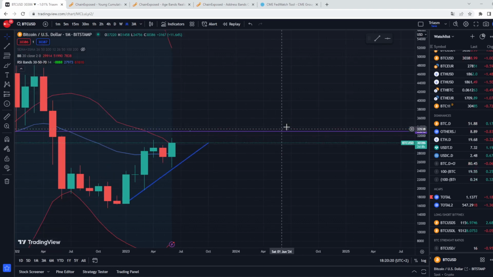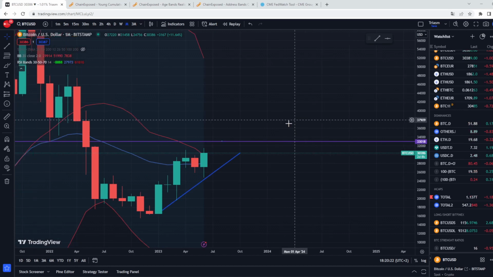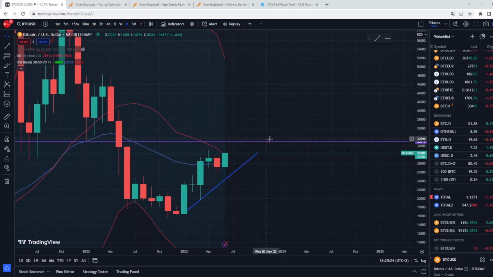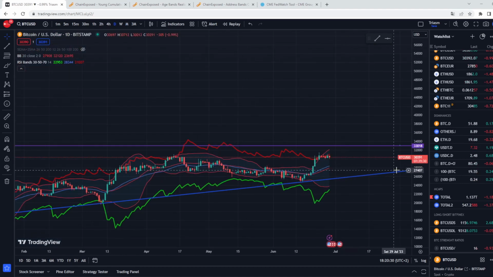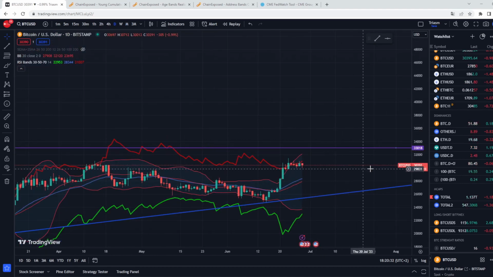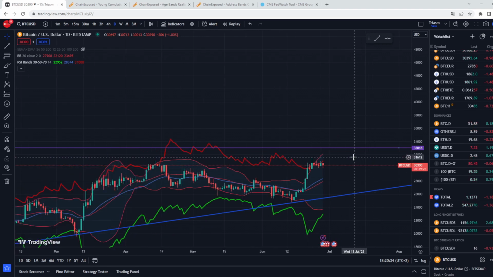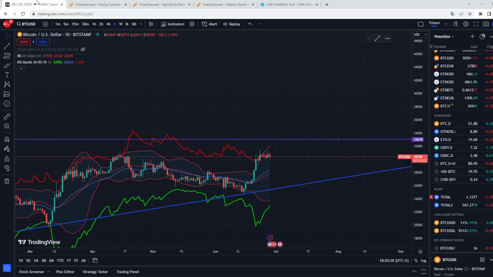But I think that if we can sustain from that point of view, nothing changed on the monthly. If we can sustain it for 2 days, so for 2 days, the bulls have to stay above 30k for 2 days and a half, because that will bring up the monthly chart. But they can move the price. They are good at that.